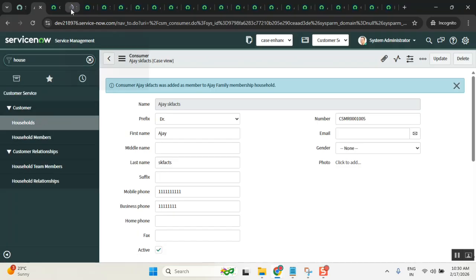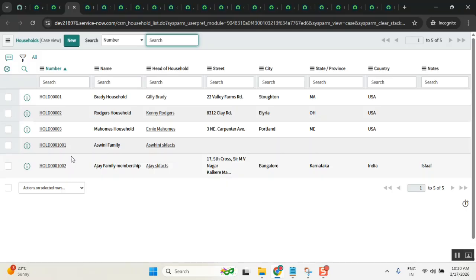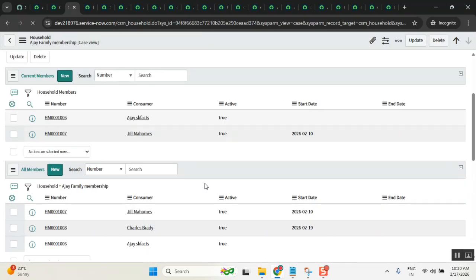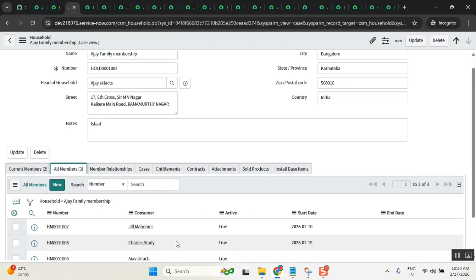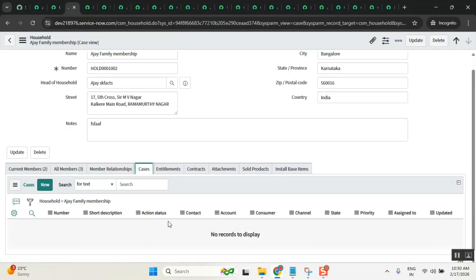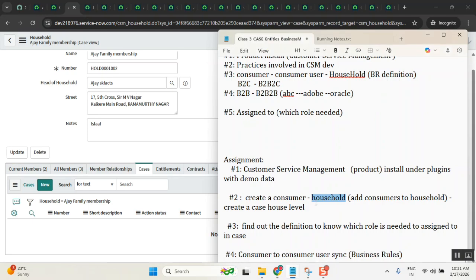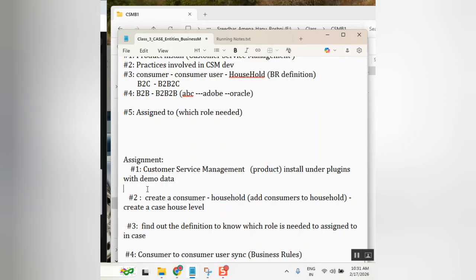This is what our intention is. Okay. So now Ajay Garu is there. Whoever creates here, 3 members are there. Whoever creates, the cases should come and replicate here. Correct? Yes. This is what I'm trying to say. You need to observe it. Creation is fine, but observation is important because these interfaces and options are very new to us, no? So we need to observe it. Clear?